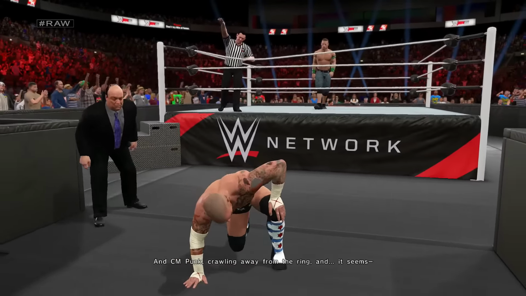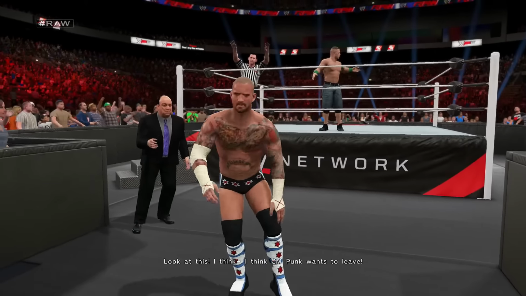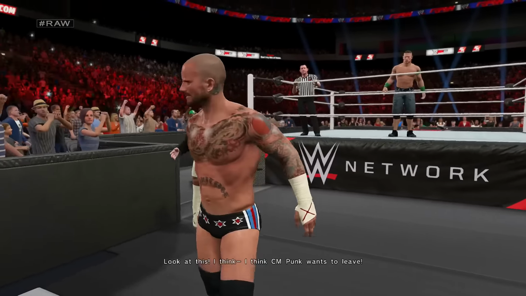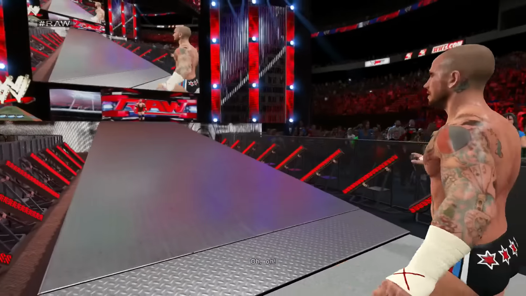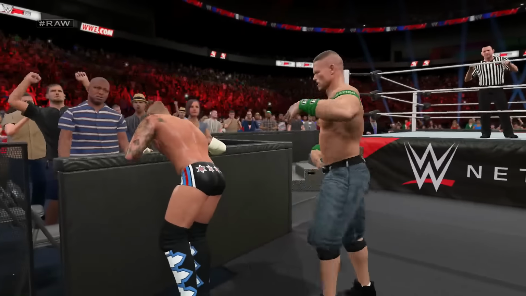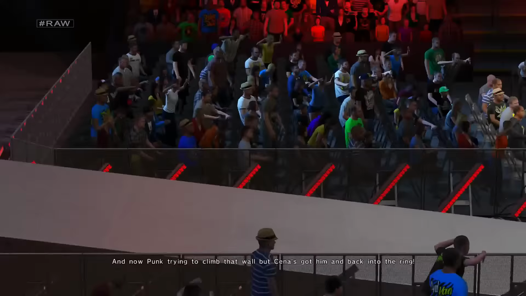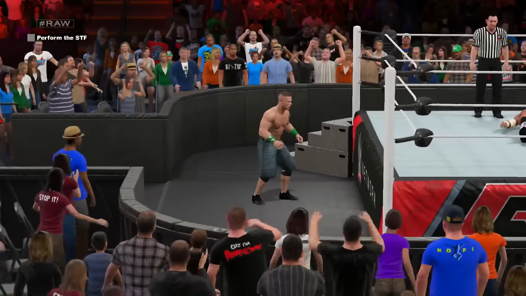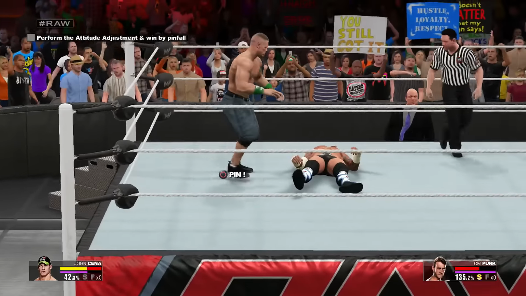CM Punk crawling away from the ring. Look at this. I think CM Punk wants to leave. Yeah, I don't think Punk wants anything to do with Cena, but look at this. Uh-oh. He's got nowhere to go. The roadblock, that's Ryback. And now Punk trying to climb that wall, but Cena's got him and back into the ring.